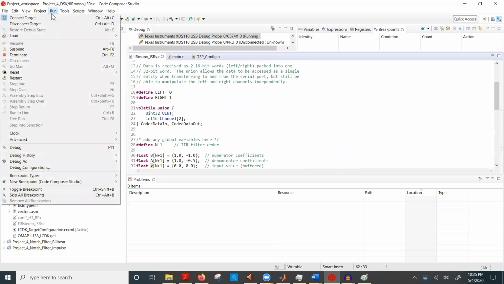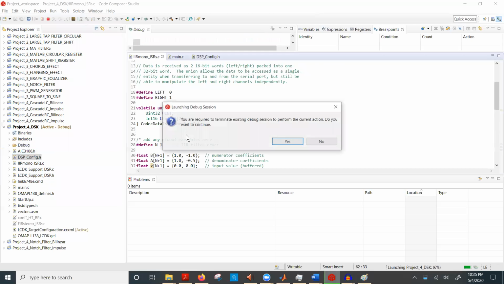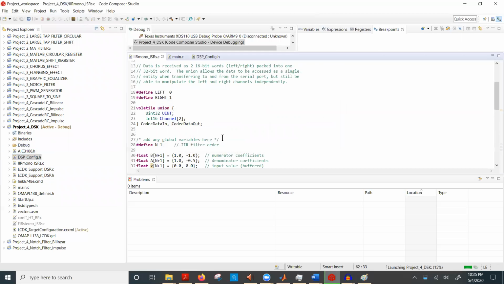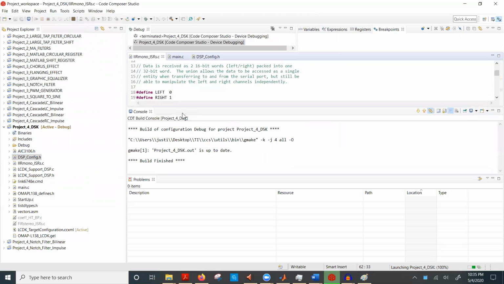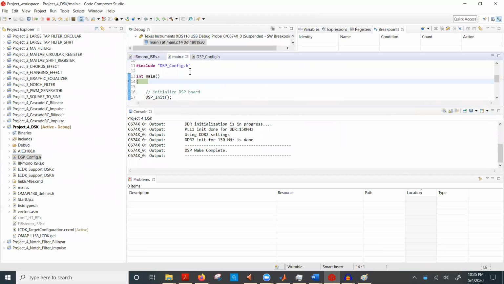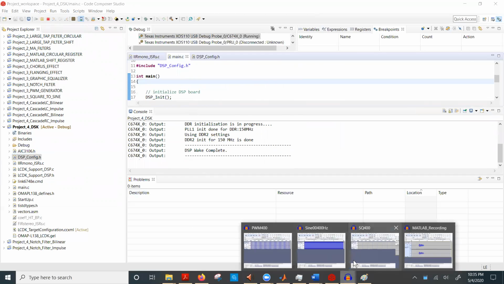So we're going to go ahead and run this, debug this. According to the book, this filter is meant to be a DC reject filter that blocks all the DC, leaving you with only AC. It's kind of hard to test this because all of our audio signals should be AC.